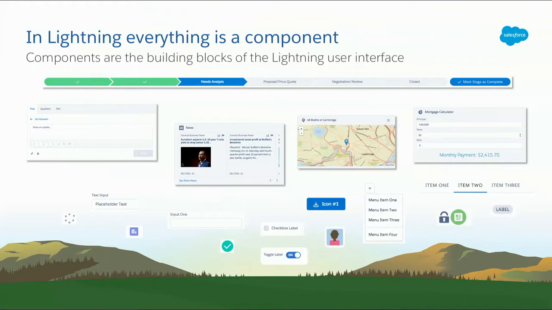Pop quiz. Now, I know you didn't study, but I hope you can get this. What is the largest component that you've ever seen? The Lightning page, exactly right. I wish I had something to give you, sir. I'll give you a high five. No. All right. It's a Lightning page. Even the page itself is a Lightning component. And we as developers can even build our own page templates. And you know how we do it? The exact same way that we build small components. It is nothing more than a component.